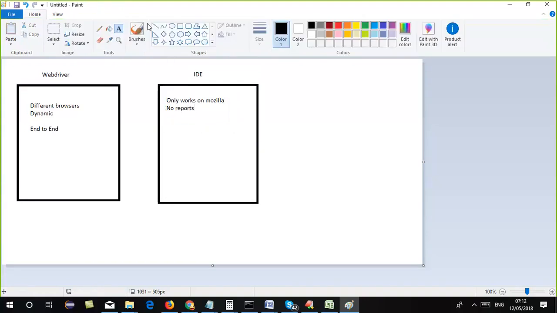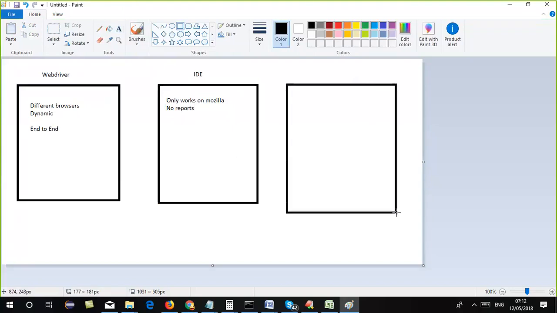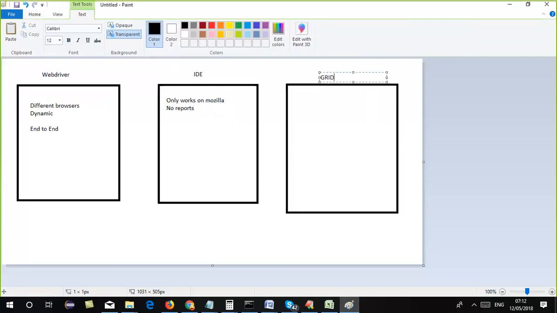All right. And there is another tool which is known as Grid. Okay, Grid helps you to work in parallel. Okay, if you have to execute your scripts in parallel, that is, you have multiple machines, you have to distribute the test cases on those machines to save time.